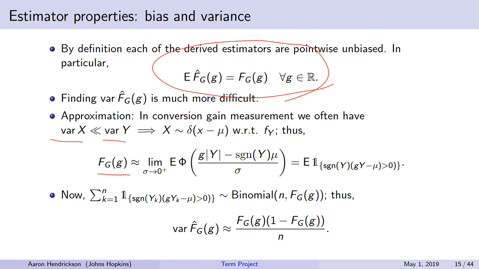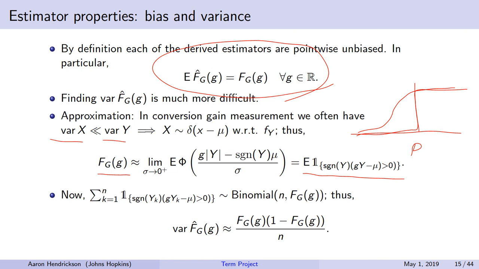What ends up happening is, so like, here's 0. Let's just consider the standard normal distribution. So here's like for a large sigma. As we let sigma go to 0, what we end up with is essentially a step function, the Heaviside function. And so what we really end up with in the limit is something like this right here, where we have an indicator function as our random variable.